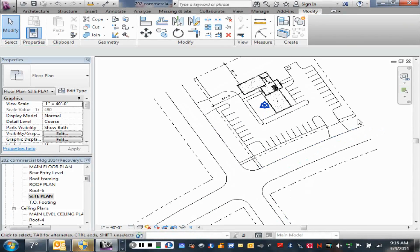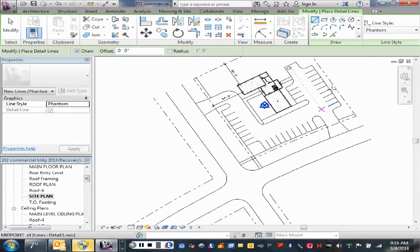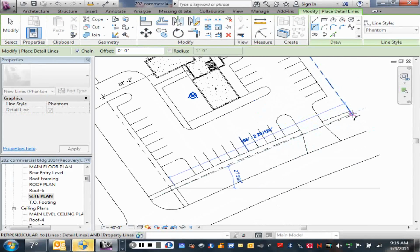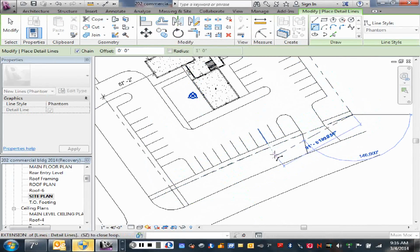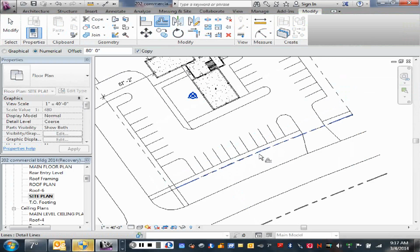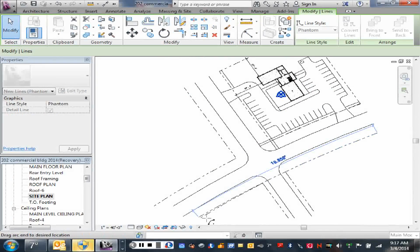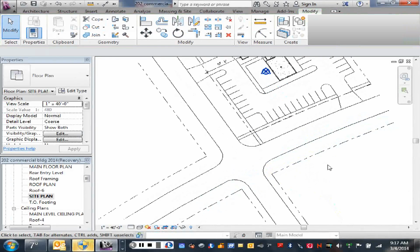Okay, it works the same way for this south property line, or you might say southeasterly property line of our property, which is actually a curve, right? So I could delete this one, and I could draw a line again using an arc and go from this point to this point, and I can find that just like that. It'll lock onto that same arc, and then I can offset that 80 feet again, and it's going to offset it perfectly. Okay, and then I could drag that all the way over here if I wanted to, right? But I just want it that far. So we can create that parallel arc by just doing that.